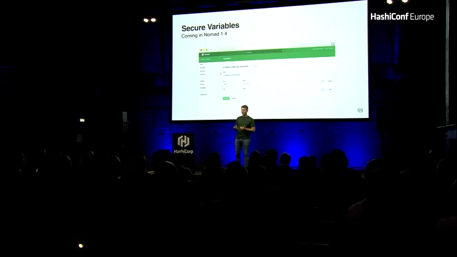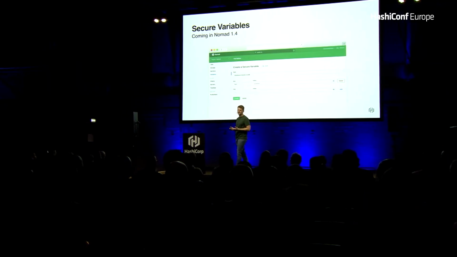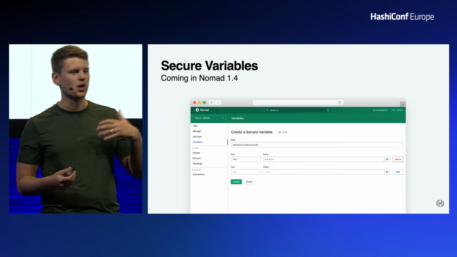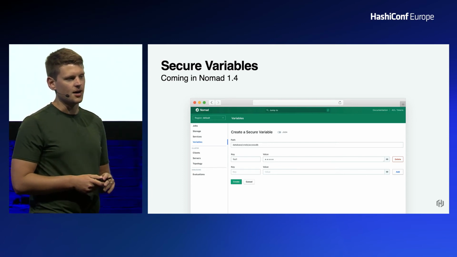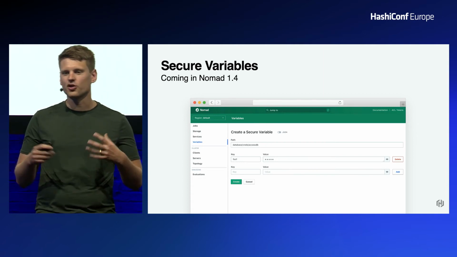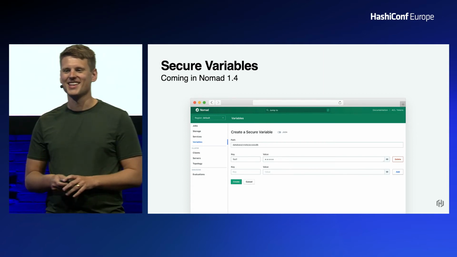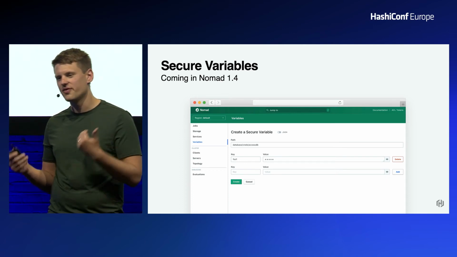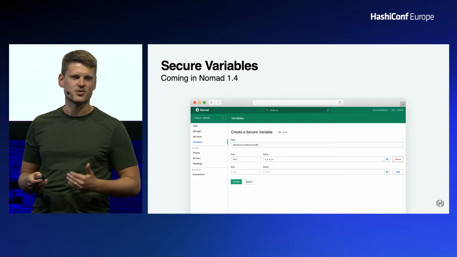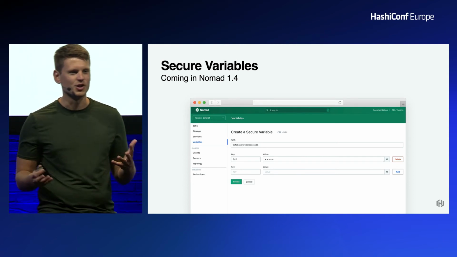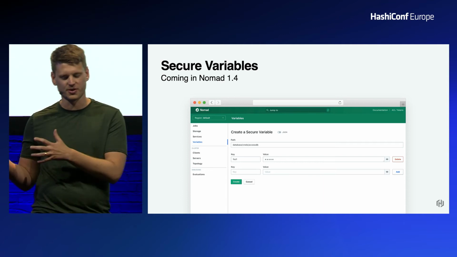And so for that type of user, I'm really happy to announce that coming in Nomad 1.4 is something we're calling secure variables. And so secure variables are essentially an encrypted key value store built right into Nomad, so you don't have to deploy anything else. They're encrypted at rest with AES 256 encryption, encrypted in transit with Nomad MTLS, and protected by our ACL system. And so this allows a very easy way to do secrets management, configuration management built right into Nomad. You don't need to use another tool until you have to.